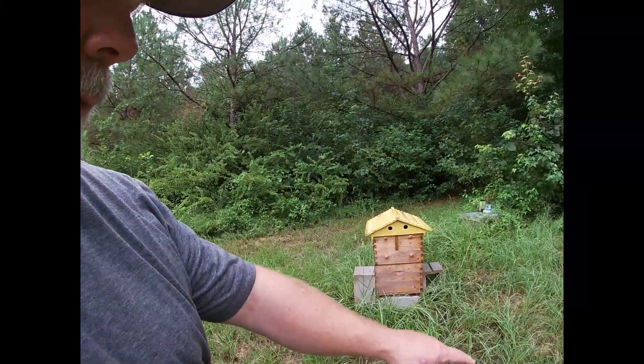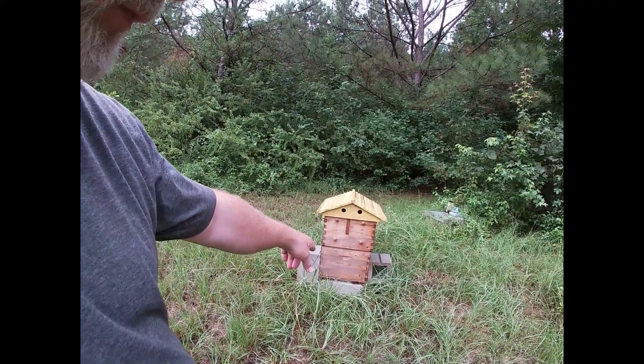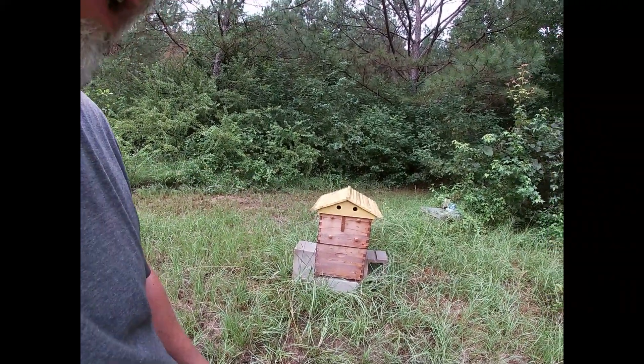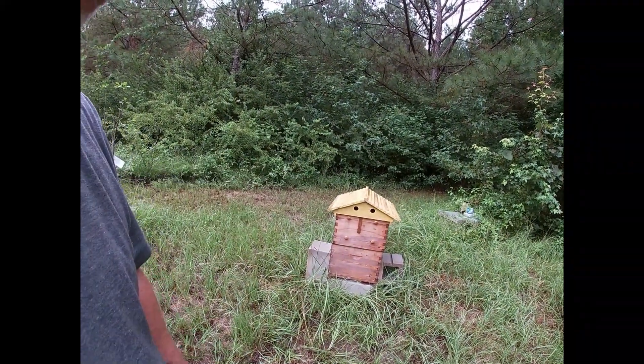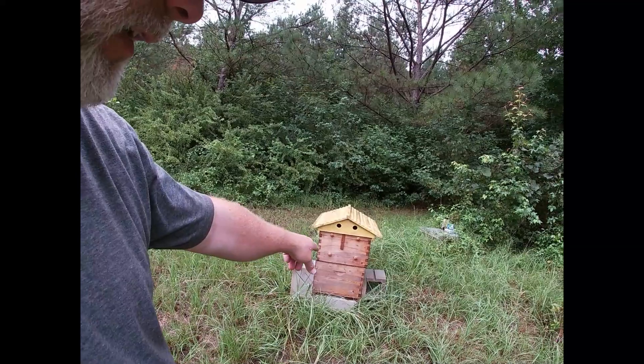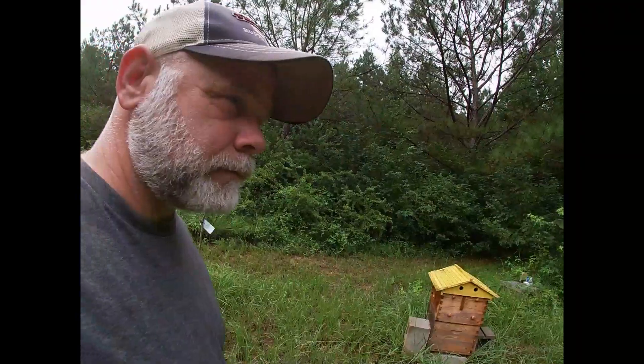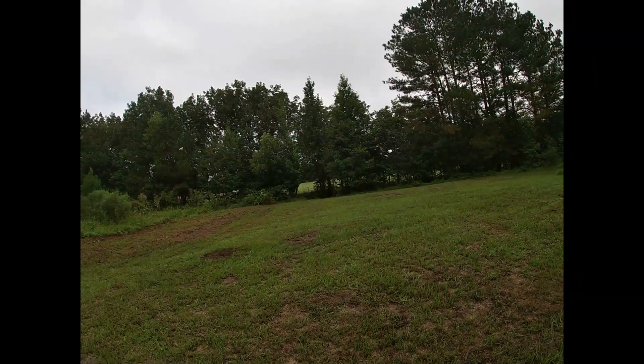I put cinnamon around the bees - do not do that. Not smart. It scares away the ants but also your bees. I'm going to come in here, square off a large area, and put a concrete pad down. I'll lift that hive up and around that concrete pad I'm going to make sure it's ant-proof. I'm not going to put anything inside that box that's going to mess with those bees. I'm going to clean up that box, get all the mold off, stain it, and clean it up real nice this fall. Let me know in the comments if you want to see that.